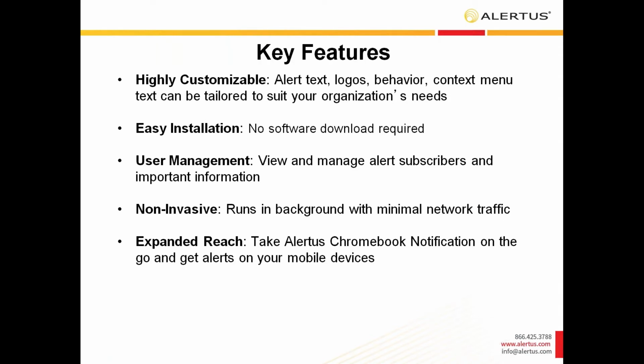A couple key features with the Chromebook. Again, very similar to the desktop takeover, but you can customize the behavior, the logo, the look, ultimately the concept of the context menu of the Chromebook notification. No software download required for the Chromebook, and it's very easy to subscribe and unsubscribe for your end users as well. Similar again to the other software platforms I already discussed, it runs in the background with minimal traffic and expanded reach. We could take the Alertus Chromebook notification on the go. You can use this for basically anywhere you'd like on your campus or even outside.